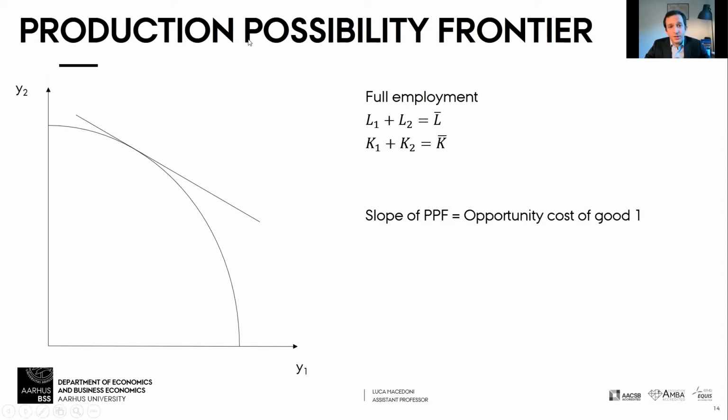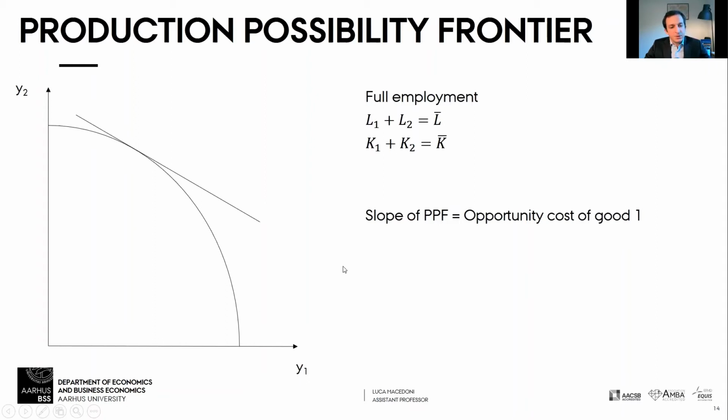And so the reason for that is because of the diminishing marginal returns that we saw a second ago. As you move workers towards the production of Y1, you move along the production possibility frontier, output of Y1 will increase at a decreasing rate. And so that's why we don't have a straight line for a production possibility frontier, but we're going to have this concave curve.